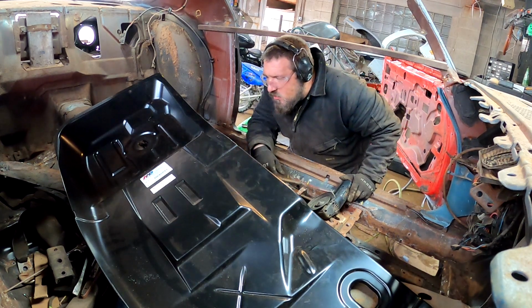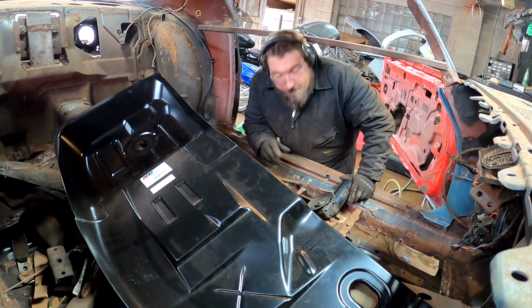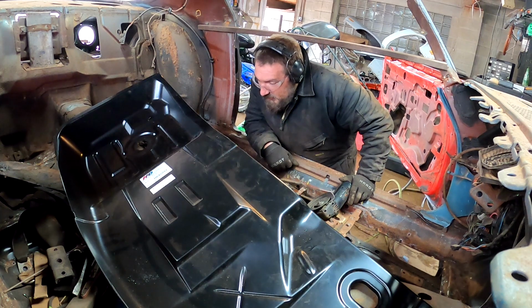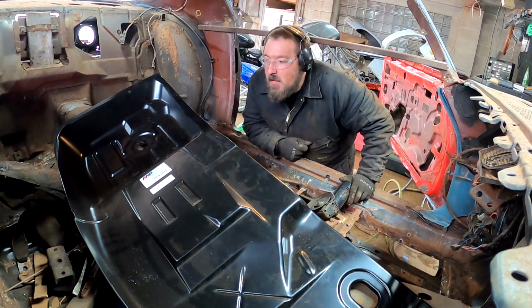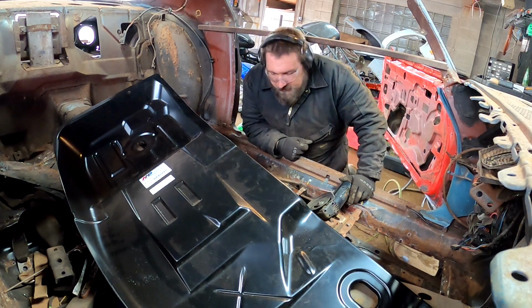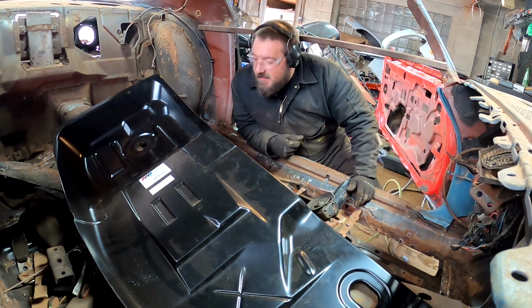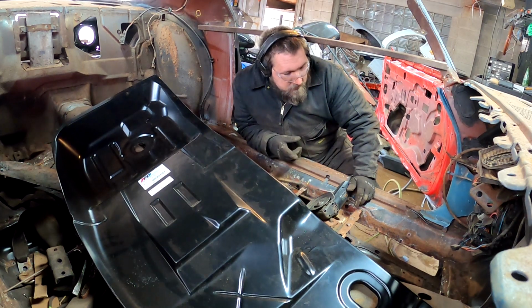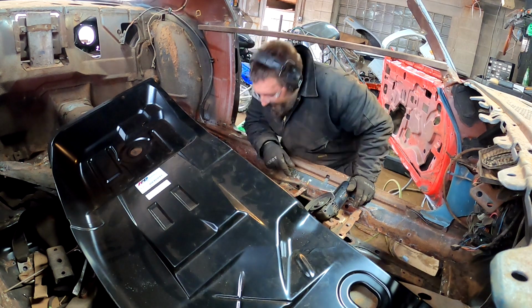Aww. Whoa. Hold on. I got to get a tape measure out. Uh-oh. How am I going to measure that one? Huh. Well, you don't say. Measure with my eyeballs and... Sure, yep. Good.